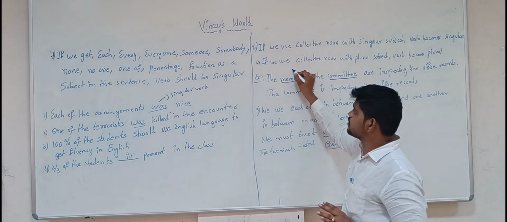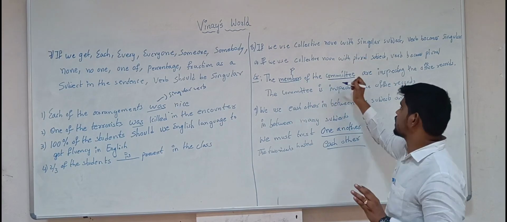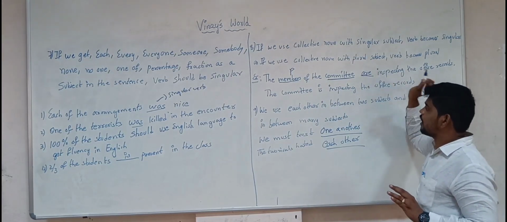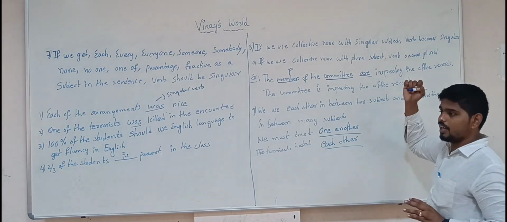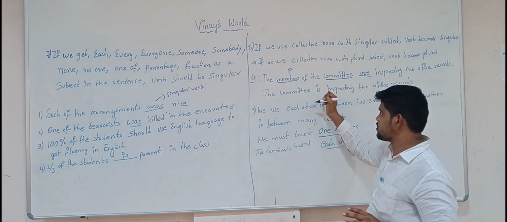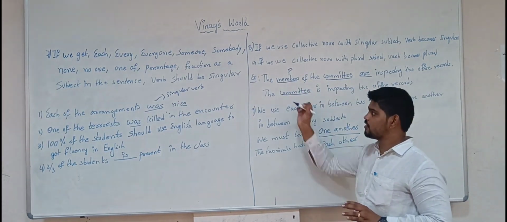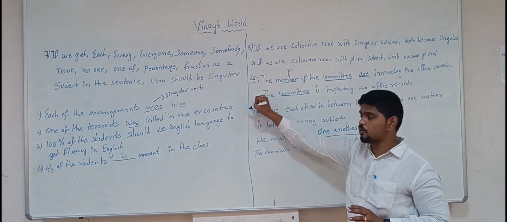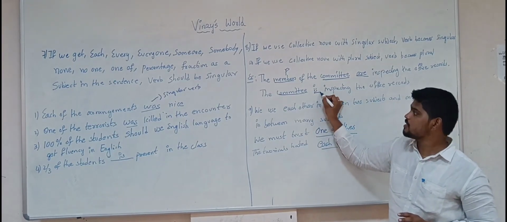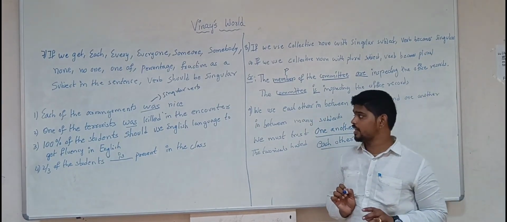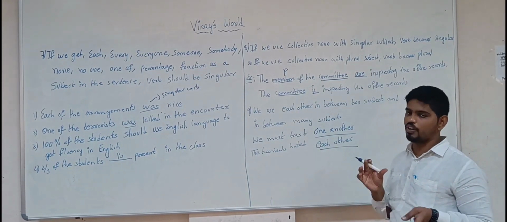For example, members means plural. When we are using collective noun with the plural subject, verb becomes plural. That is the reason why we placed "are" here. The members of the committee are inspecting the office records. Let's take another example. The committee is inspecting the office records, because we are taking this as singular entity and we did not get any kind of plural subject here, so we should treat verb as singular, so we use "is" as answer here.